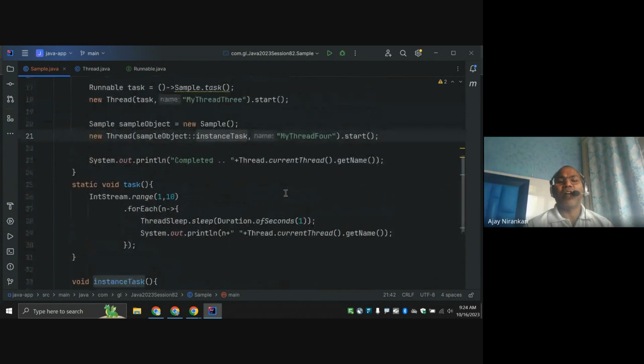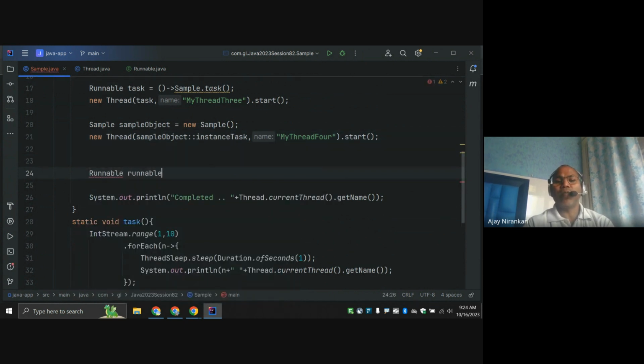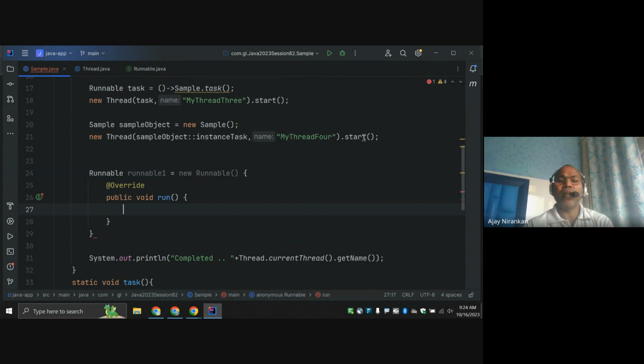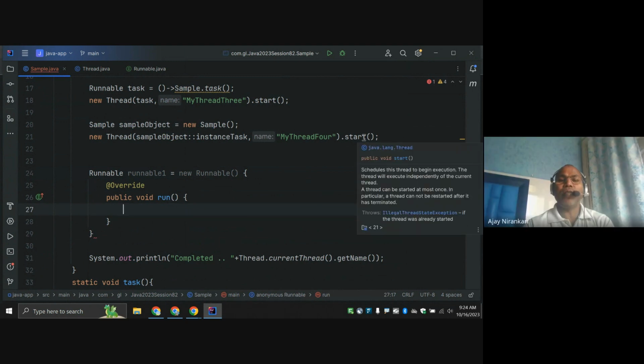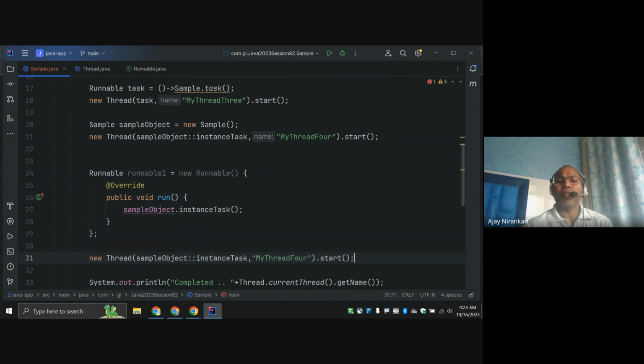Even manually you can say, I want a Runnable only. So runnable one equal to, you implement it using the anonymous class. This is also possible, right? Here we already have sample dot instance, and now you can start this way using the anonymous way.